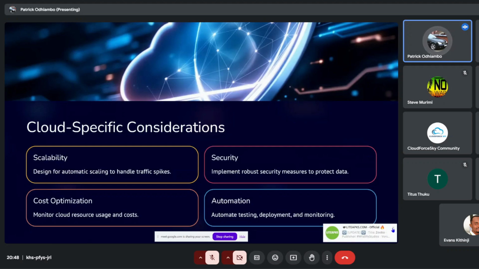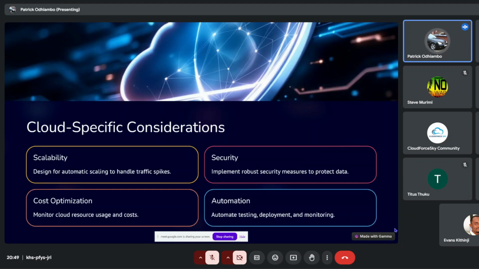When we talk about an e-commerce application, you know that there are those months, days or weeks where there might be higher traffic than normal. Those are what we call spikes in traffic. If an application attracts so many users at a given time, then the application that you have built must be built in such a way that it scales with ease, meaning that it can serve as many people as are trying to access it. And those who are familiar with AWS services or Azure services or any other cloud provider know that scalability is one of those things that the cloud environment allows your applications to enjoy.